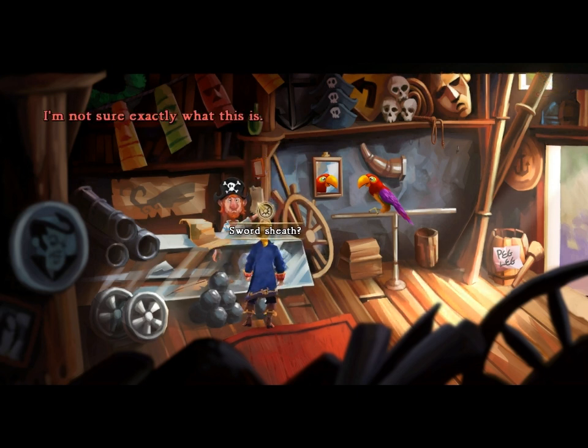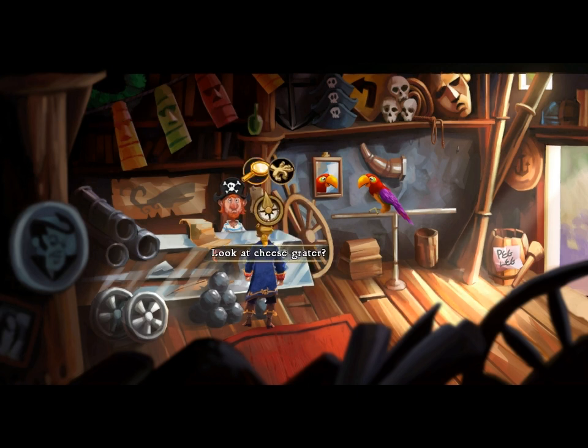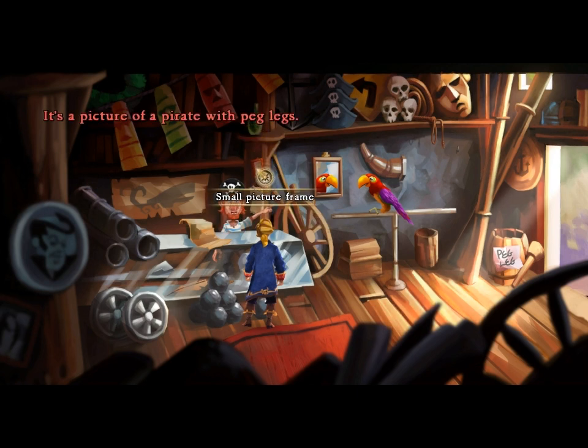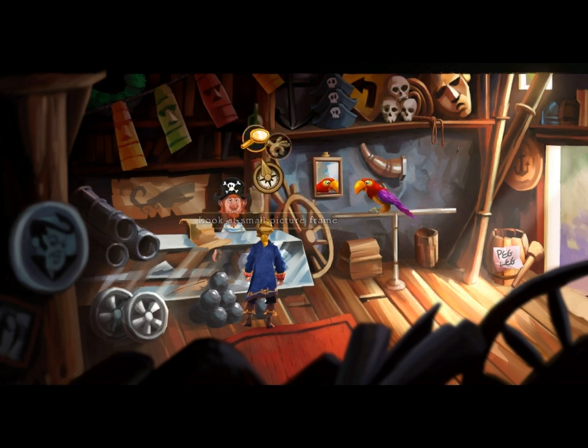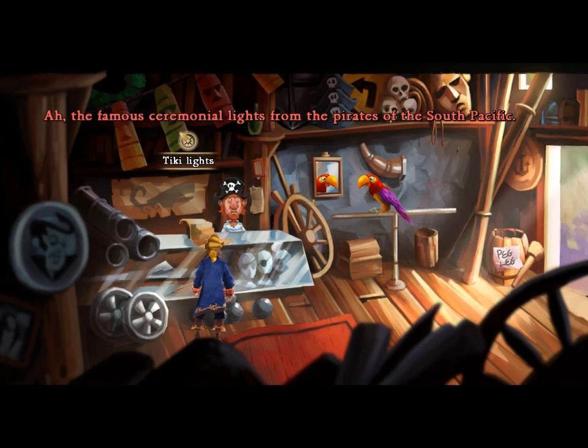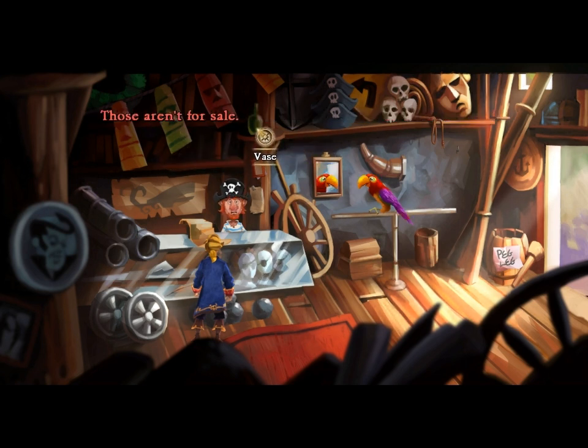I'm not sure exactly what this is. I'd like to buy this thing. That's great, huh? Too bad it's not for sale. It's a picture of a pirate with peg legs. I'd like to buy this small picture frame. Yeah, I like that too, but it's not for sale. Ah, the famous ceremonial lights from the Pirates of the South Pacific. Those aren't for sale.